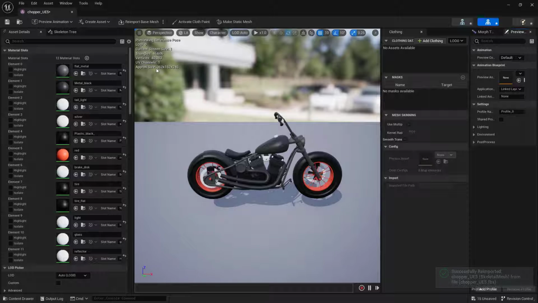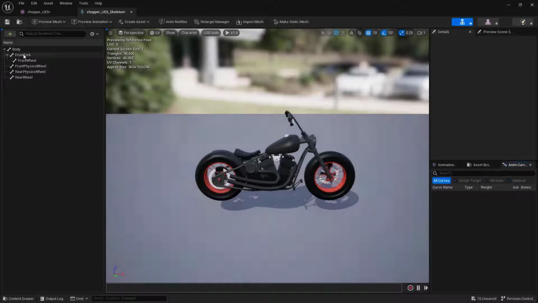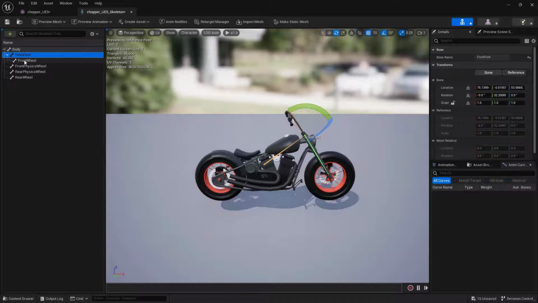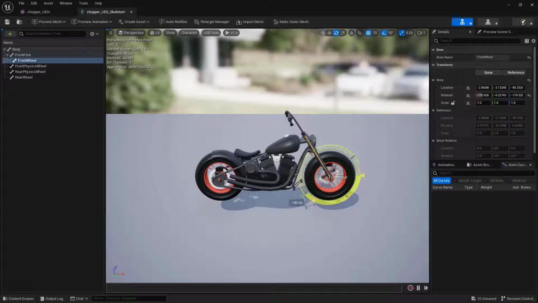Now the size is a bit better, 3.62 meters, still quite a big bike, but okay. And let's now check that the front fork still has the riding condition and the front wheel now rotates as expected. Okay, so we have fixed the previous issue and you now see how that can be done.